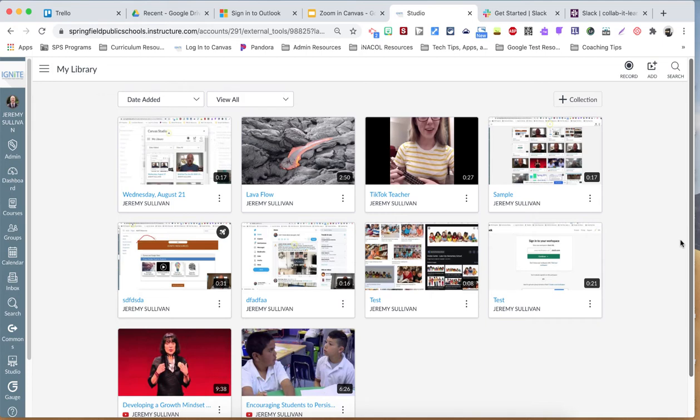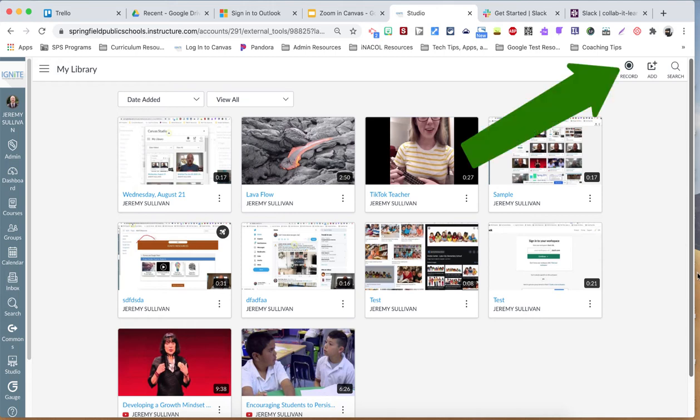So the first time you make a recording in Canvas Studio, it's going to ask you to install the screen recording software. So wherever you access Canvas Studio, whether it's through the global navigation bar along the left, your course navigation bar along the left, or directly from within announcements, assignments, or discussions by clicking on the V in your tools and choosing Canvas Studio, you'll get a screen that looks similar to this right here. The only difference is if you're accessing it from within content in Canvas, such as announcements or assignments, it's going to be a smaller pop-up window instead of your larger window. But in the end, it will all look the same.